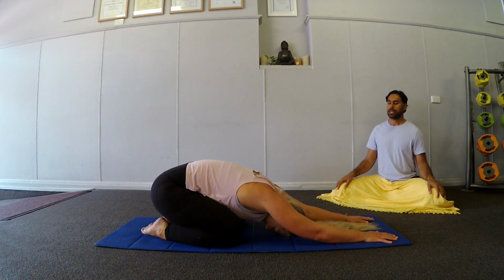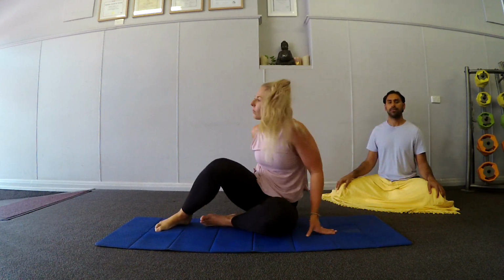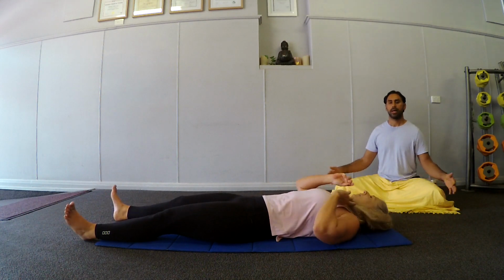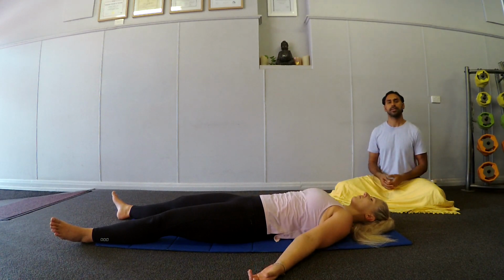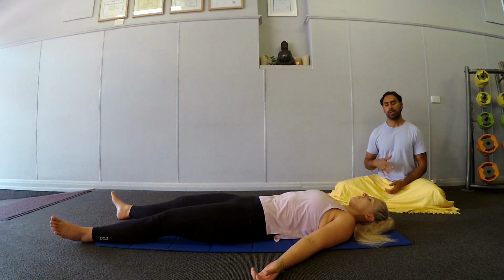Okay, so let's lie down on your back now, with just a little relaxation, just a 5 minutes relaxation for us. Legs are slightly wide, arms resting on the side, palms are facing up, shoulders are relaxed. Soften your stomach. You feel that back is resting onto the floor.